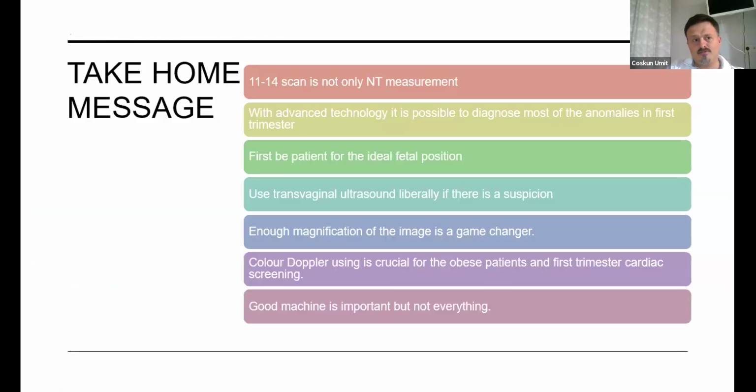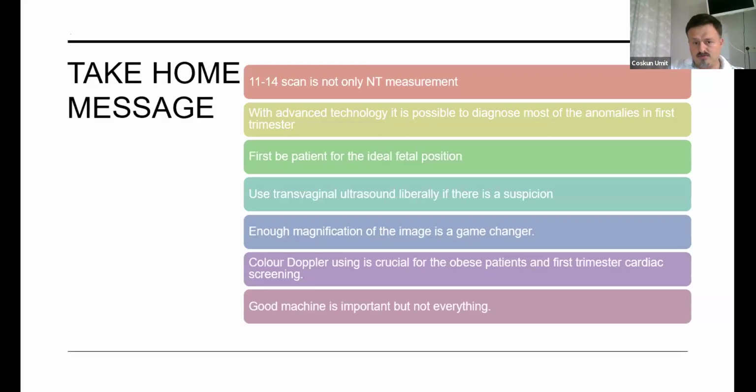And the take-home message: the 11 to 14 week scan is not only NT measurement. With advanced technology, it is possible to diagnose most of the anomalies in the first trimester. First of all, be patient for the ideal fetal position. Check the mother again and again. Use transvaginal ultrasound liberally if there is a suspicion. Enough magnification of the image is a game changer.